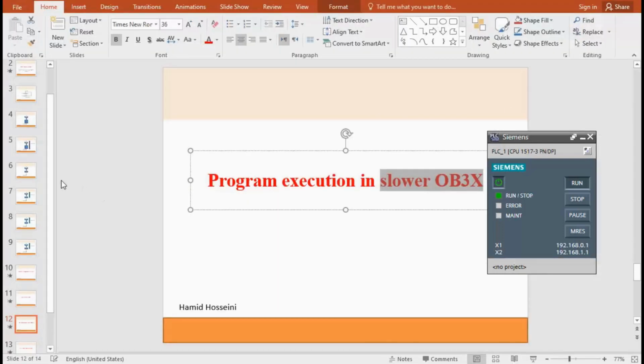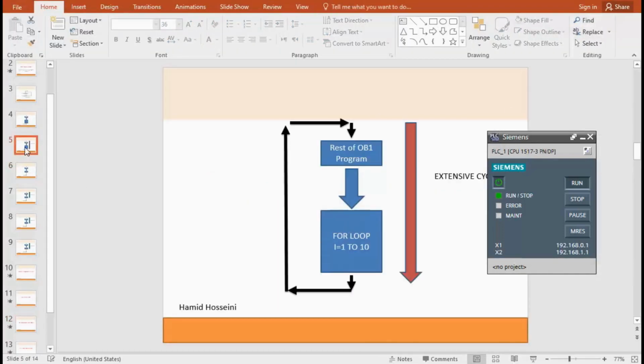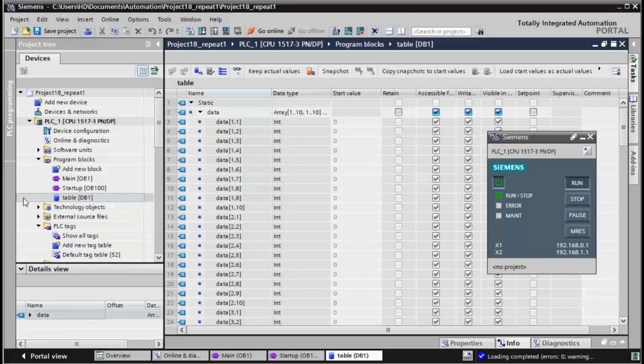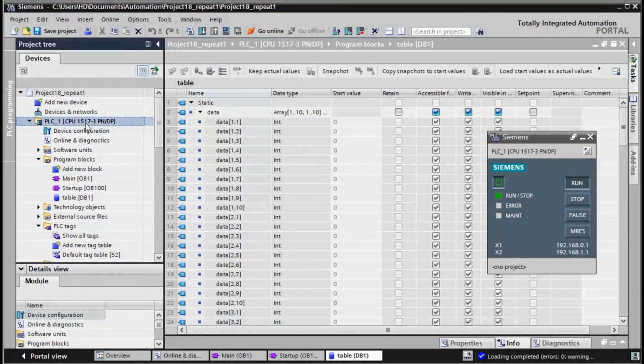As I told before, in repeat, the different iterations are called in different CPU cycles. I want to call the whole program in a very slow cyclic OB, and see the gradual filling of the table.